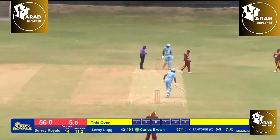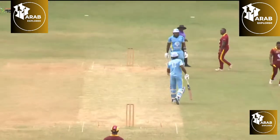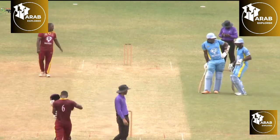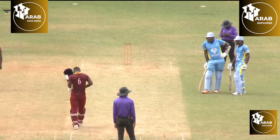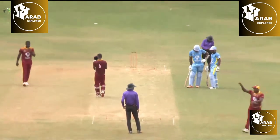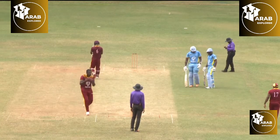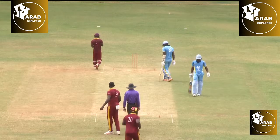Nice, competent looking shot there by Carlos Brown. Going into the deep extra cover boundary, though, to be honest, and the long off fielder had to go around to his left. The fact of the matter is that the extra cover was there. So what he did try to bisect, did not go for power, but went for placement. That is Carlos Brown. Went past the right hand of the extra cover fielder, and then the fielder at long off had to go around. If he had gone with power, that would have been 4, and with the same direction. But he made sure, because he knows what the captain is doing, that Santoki can move the ball off the seam. He's very watchful with the deliveries when he plays them all on the ground. And I second you on that.